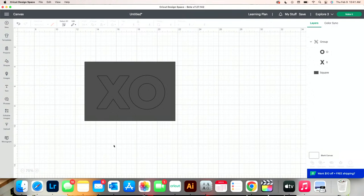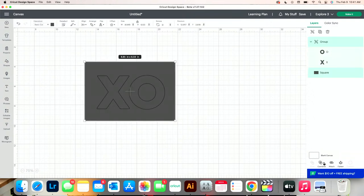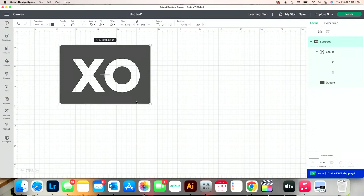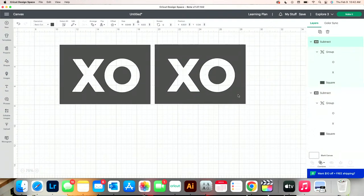Okay, so what I want to do is select both of these layers, and subtract the XO from the rectangle. So I'm just going to subtract, just like that. Now what I want to do is duplicate this. So I'm going to press Command D on my computer. I can also click this, duplicate. However you create the exact same layer, just do that.